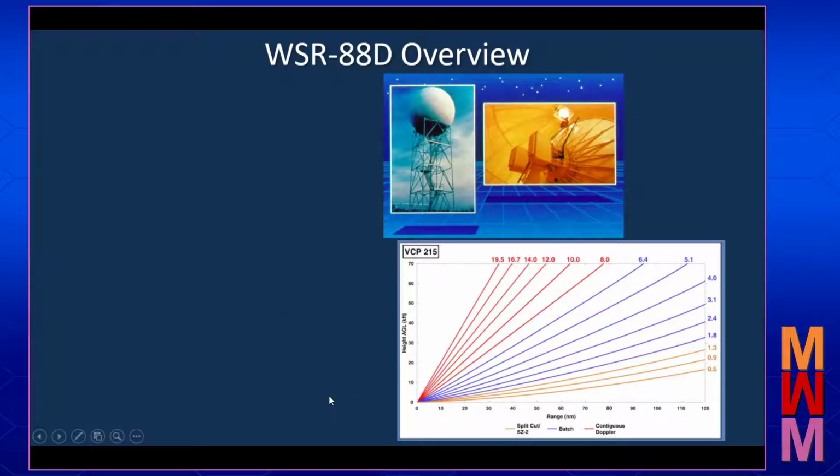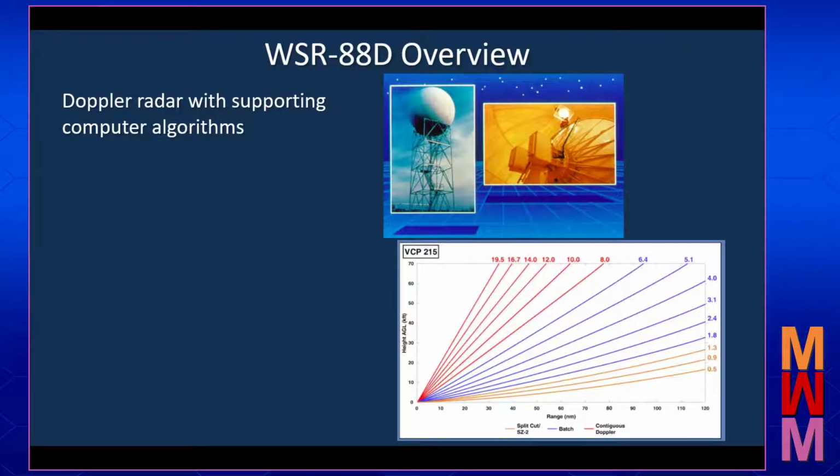Now, there are a lot of different types of weather radars that are out there. Some of the media, the TV stations, have radars which are very good, very highly capable radars. What we're going to talk about here is the baseline National Weather Service radar, which is called the WSR-88D. This is what forms the National Doppler Radar Network across the country. And it is a Doppler radar, so it can measure not only where the precipitation is, but how the targets that the radar is detecting are moving. And we'll talk about that here in just a little bit.